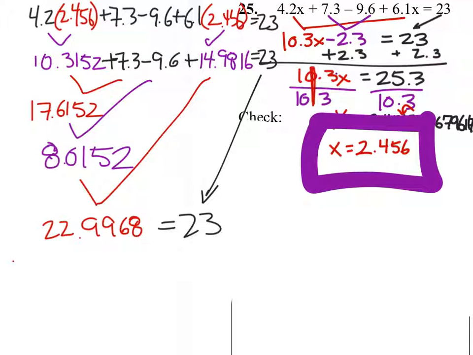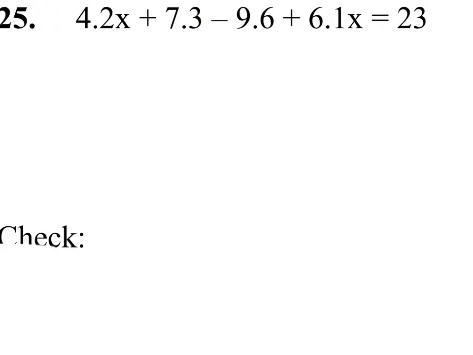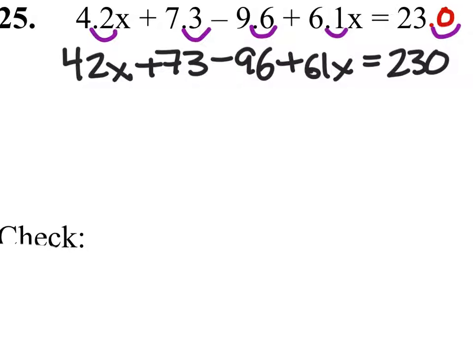Right. So let's use the second method where we get rid of the decimals. By the way, that would be 23.0. And if we move the decimals over one time for each term, you have to do it for each of the terms, then what do we get? Some of you guys like to see no decimals, and that's what this has done. And so it looks much better, much prettier, and therefore may be easier to solve.